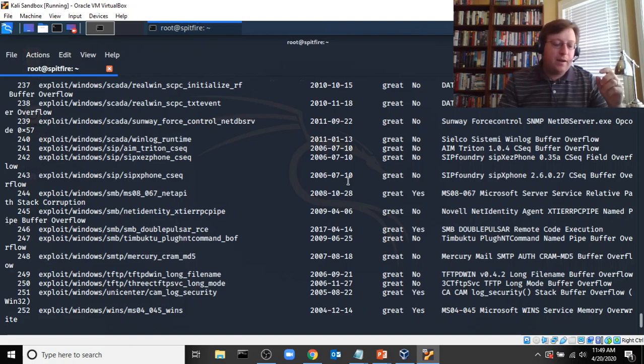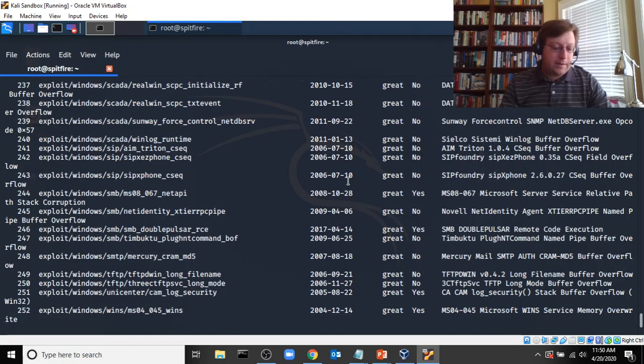So if you have one that's great, for example, that means that the exploit has a default target, probably related to a particular version of the software. And if you use a great exploit here, it's going to be smart enough to auto detect the version of the software that it has. It's going to do a version check and figure out exactly what's going on for you.